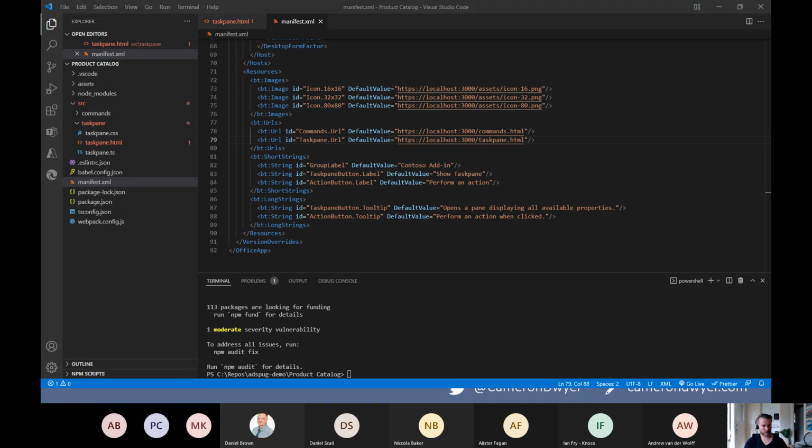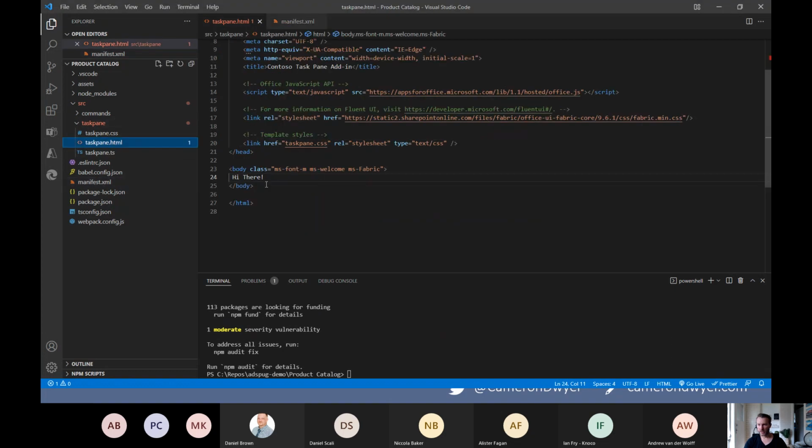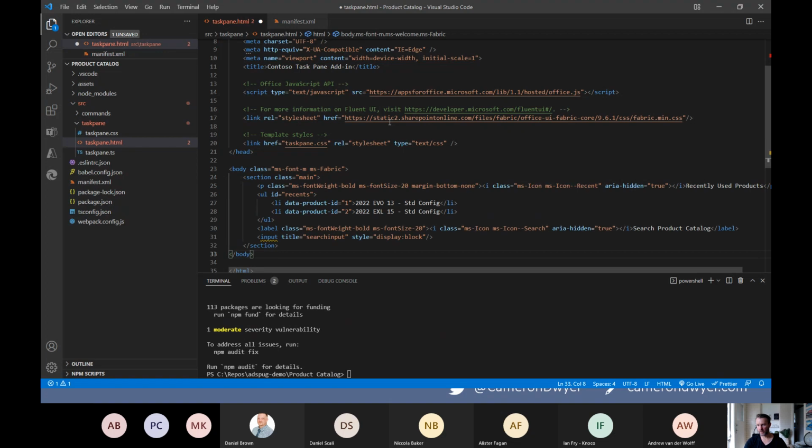Now we are going to code into our HTML page here. You notice in here that the Office.js library is already being loaded in, so we'll have access to the Office.js library. So we're going to paste some code in here, which is going to give us a very simple, I'm just mimicking what an application could look like.